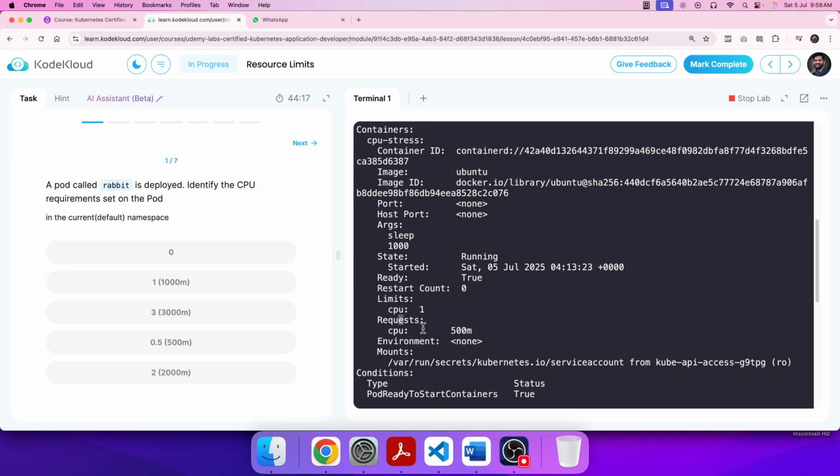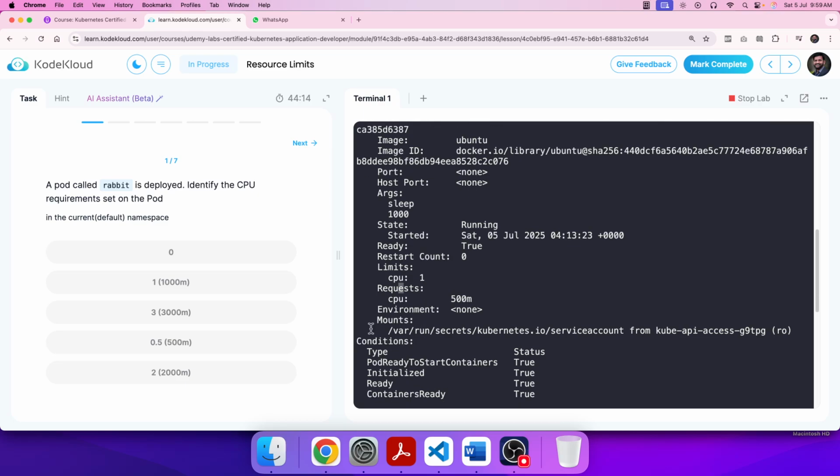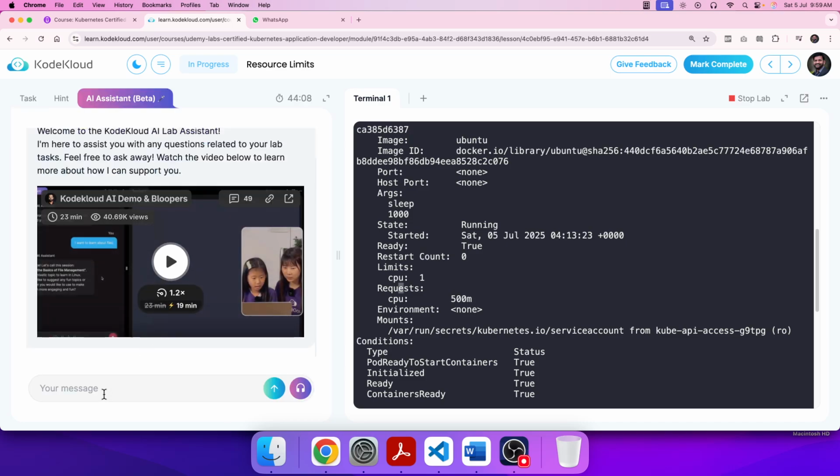So now let me take the help of the AI assistant. Here I can talk to the AI assistant or type to it. So let me talk to the AI assistant. Please help me solve this lab question.